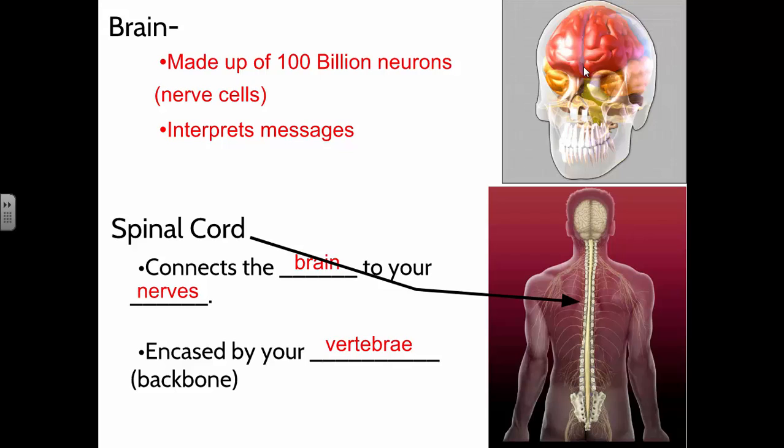Okay. So, let's say we're in some sort of accident, and a person had damage to their spinal cord down here, and their spinal cord got broken in half. Spinal cord is not like a bone. It doesn't grow back together and heal. Most of the time those nerves will never reconnect. So if a person damages their spinal cord down here in their lower back, two things happen. First of all, information from their legs. They still have nerves in their legs. They have pain receptors, temperature receptors. But if a person had that damage and something touches their leg, that message comes up those nerves, gets to part of the spinal cord, but then it gets to the break, and it can't go any further.